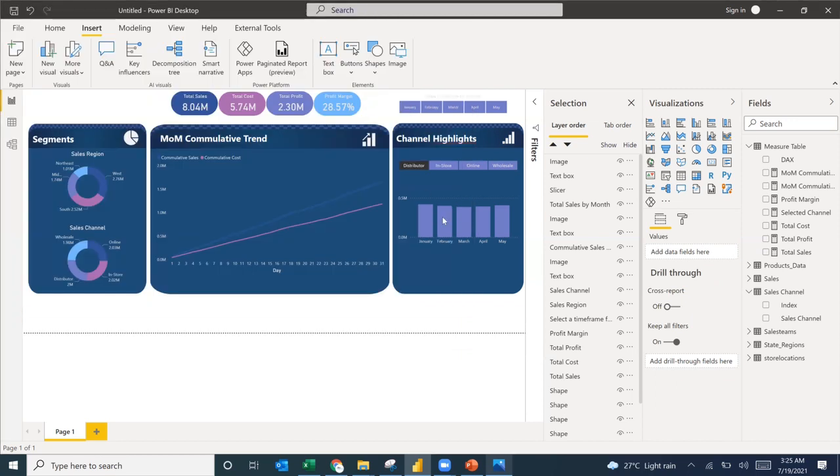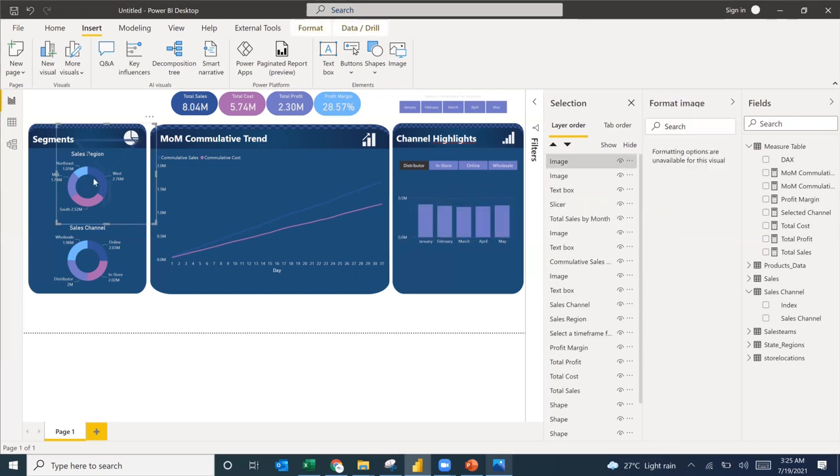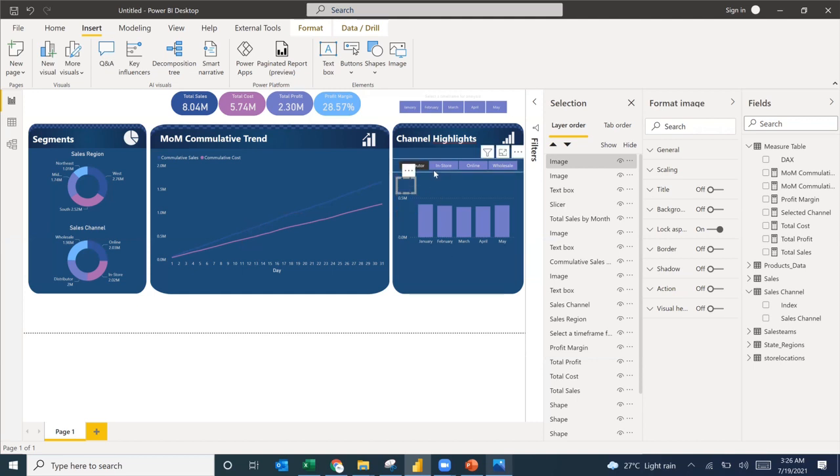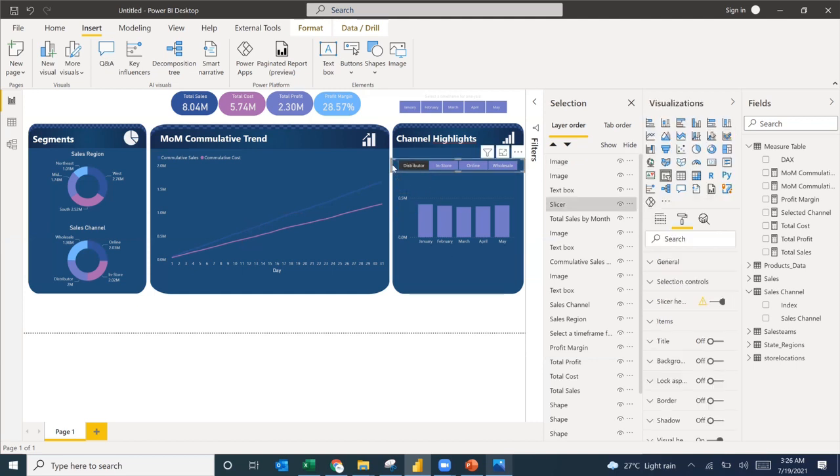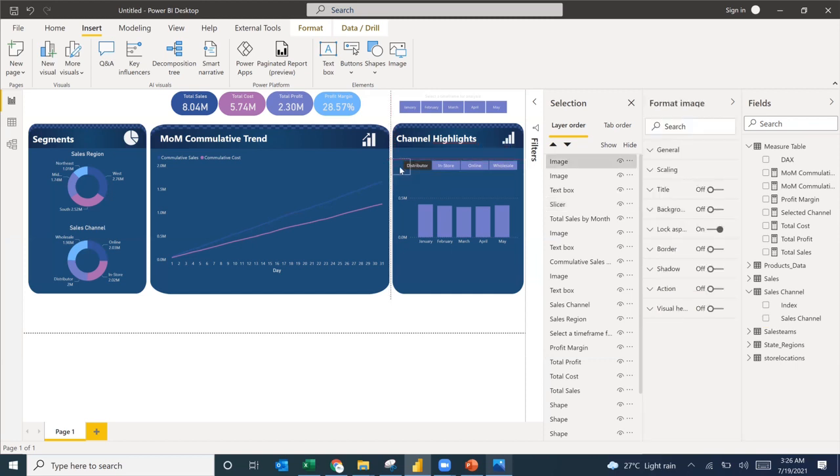The filter. It should be a little lighter. I can't see it.